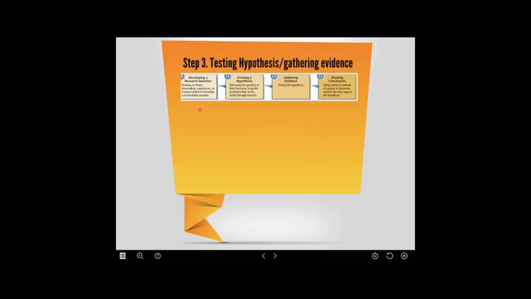And the third step, once you have a question and you develop a research hypothesis, is that you need to test your hypothesis. For example, let's assume you asked the question, are memory and gender related? Then you hypothesize that they are related, such that memory for females would be higher than memory for males. The third step is to test the hypothesis. This is the important method, and we'll talk about different ways of gathering evidence or testing your hypothesis.